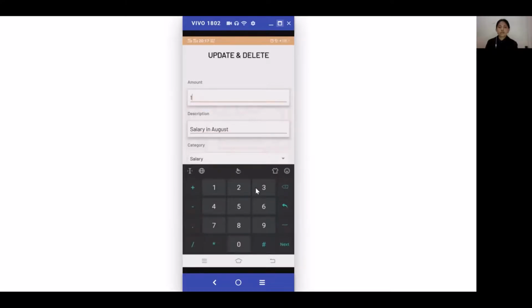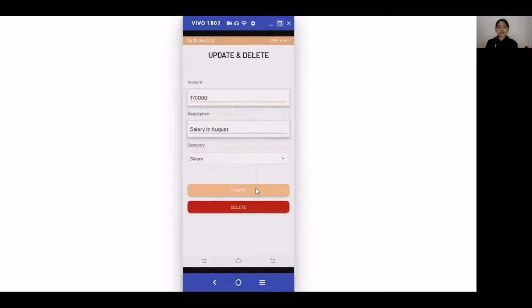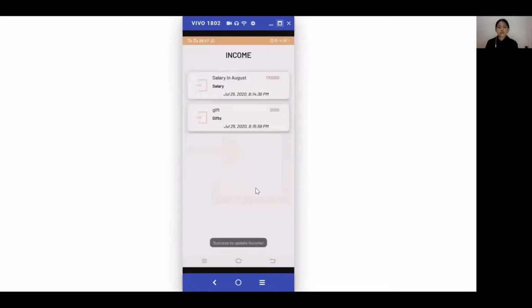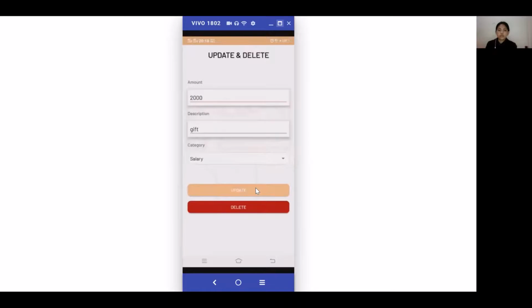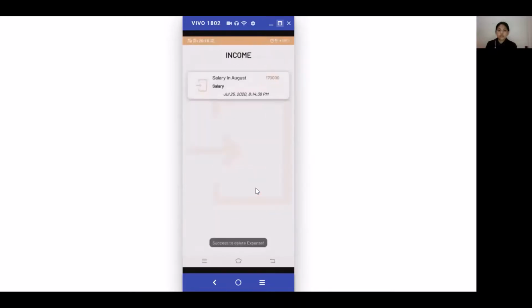For example, we choose update, and the toast will say success to update income. And as you can see, the description changed and the amount of money that we input has changed too. And if we want to delete the data, for example, I will click the gift and we choose delete, and success to delete expense. And as you can see, the list is only one.